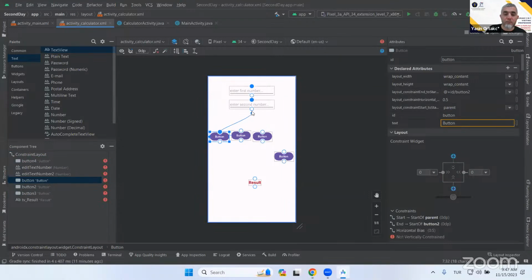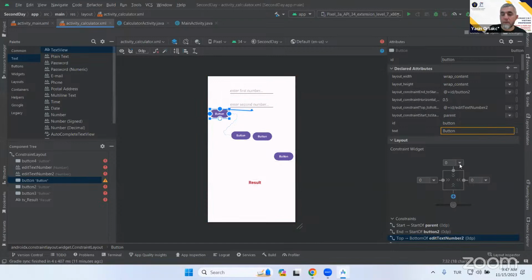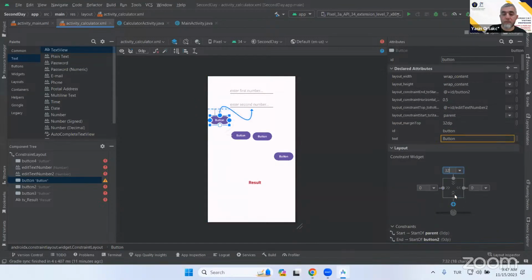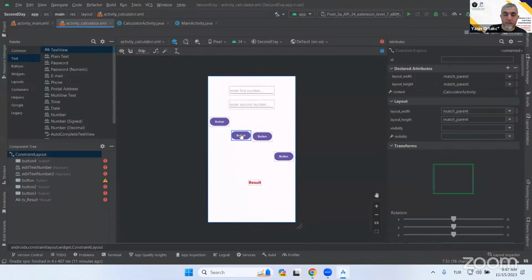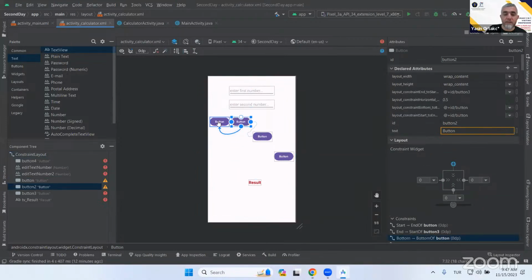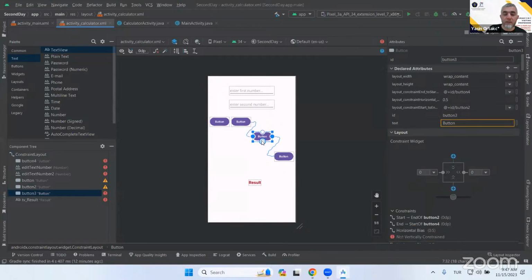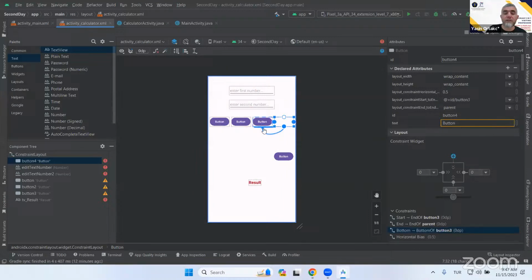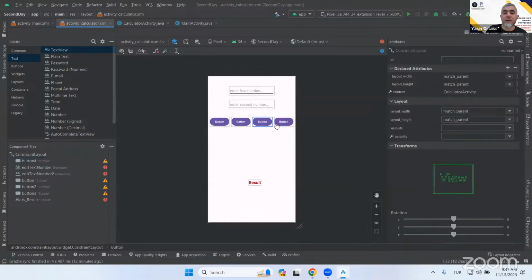I will add a margin here by adding 32 dp of 40 dp. Then I am tying its bottom to its bottom. They will be in the same line now. The third button's bottom to the second button, and I'm clicking the last button's bottom to the third button. In this way, they are horizontally and vertically aligned.